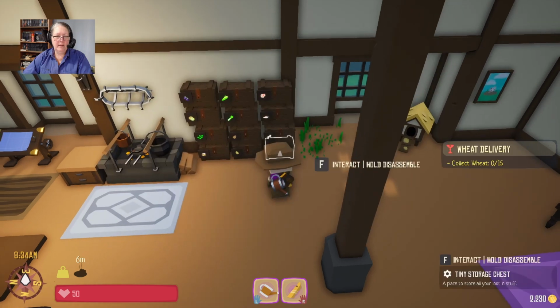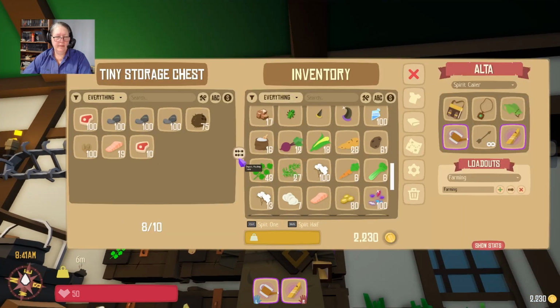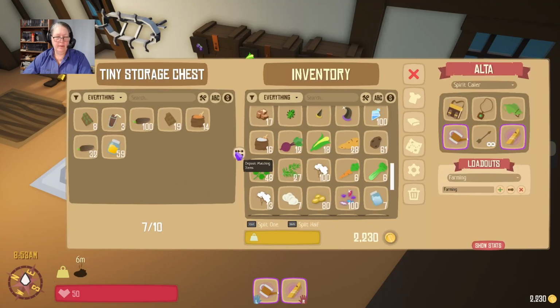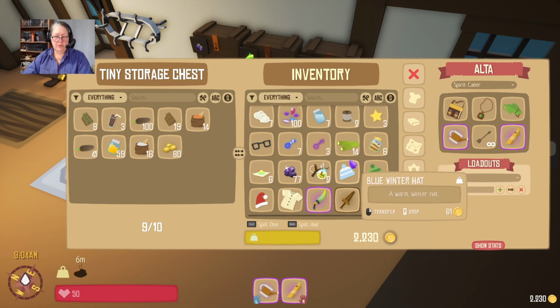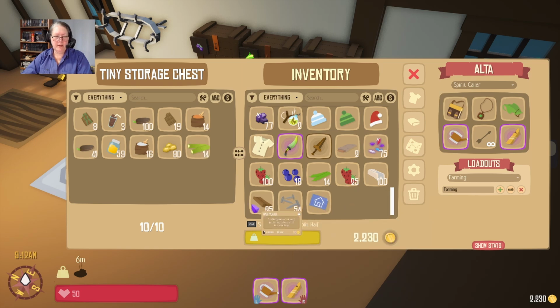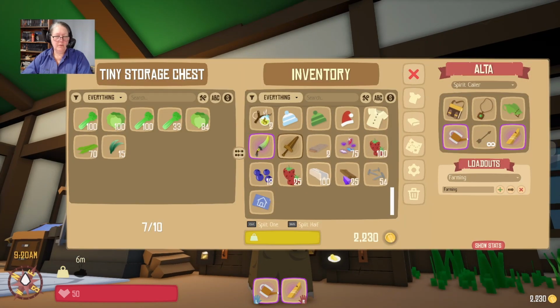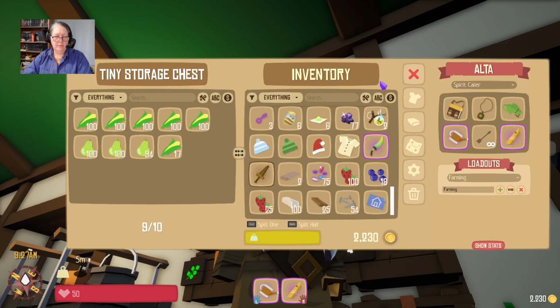Alright, let's move everything across that we can. We don't need the coconuts anymore, right? Okay. Sweet stuff goes in there. Sorry, flies. Drive me crazy every time. No, okay. What I was doing was just checking that the quest didn't update when I did that. So it looks like I've got some clothes that will update.